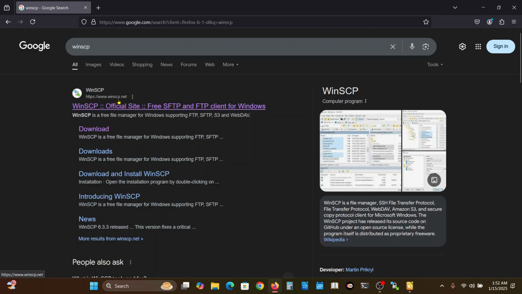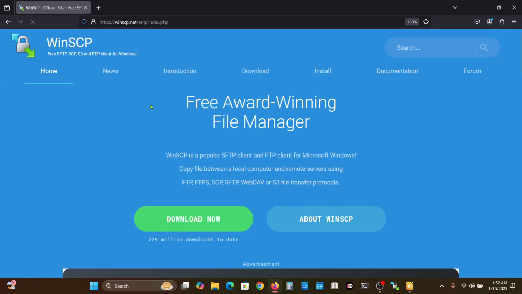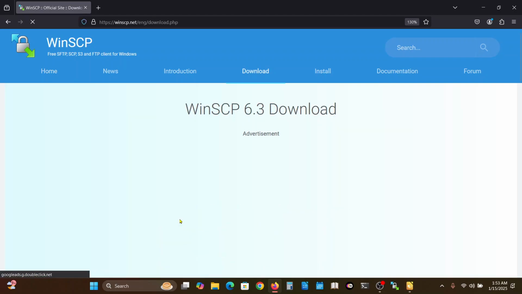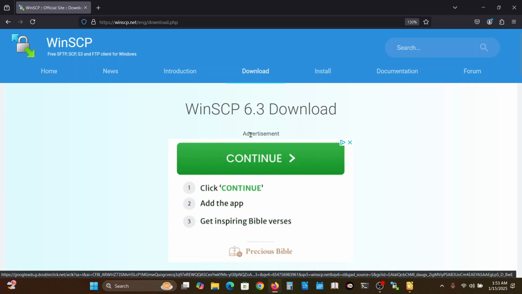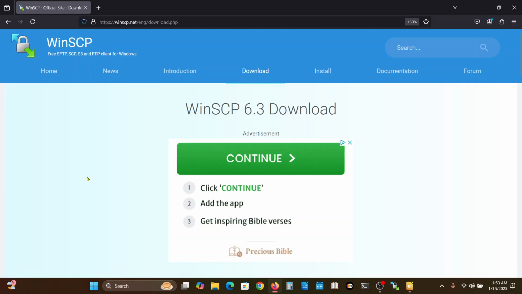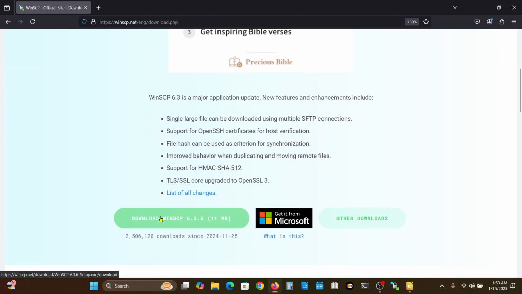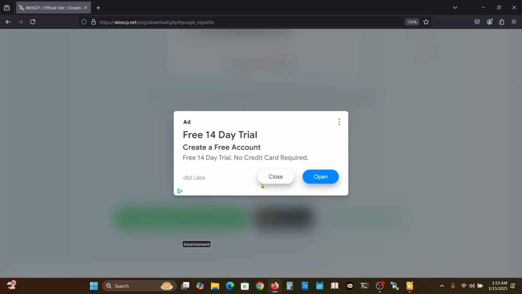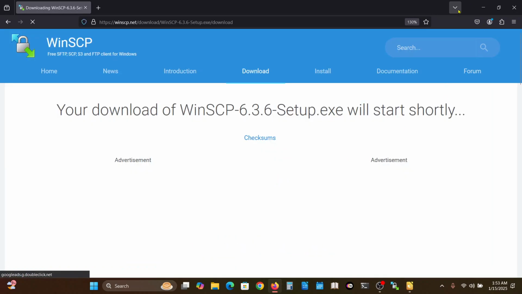This is WinSCP.net. This software has been around for a while. So you will get all the commercials with it. It says nothing about SSH in here, but you'll see that it does say SFTP. So I'm going to click the download thing, and you're going to see commercials pop up. Don't continue. It's an advertisement. You know, we get fooled with these things constantly. There's the actual official download. And if you don't want to download this from WinSCP.net for free, then go pay the $10 on the Microsoft Store.